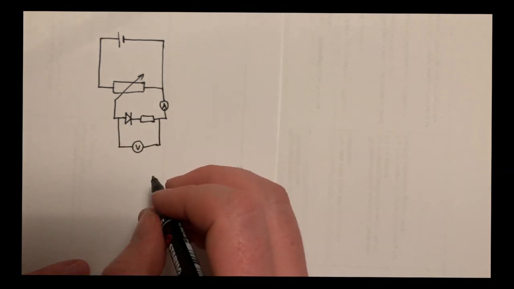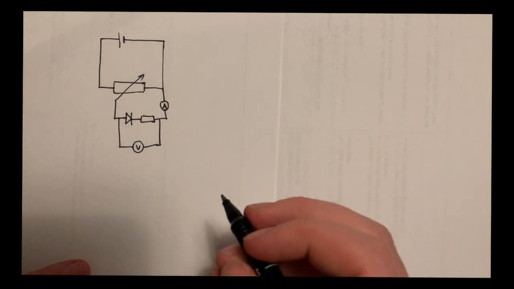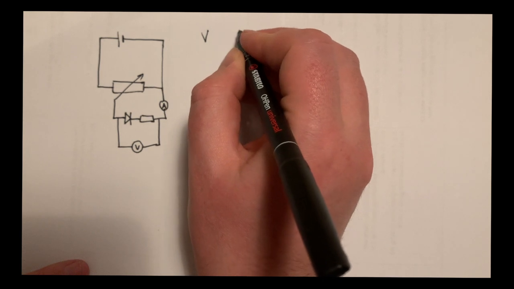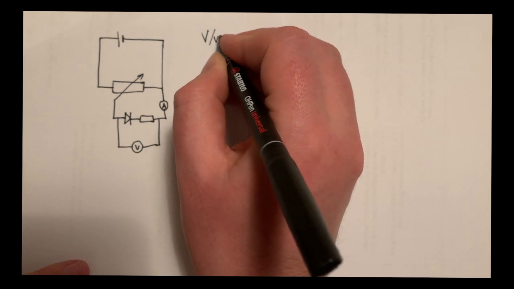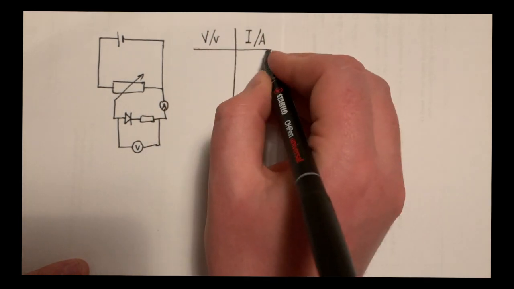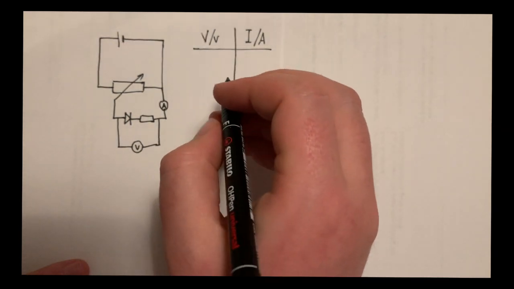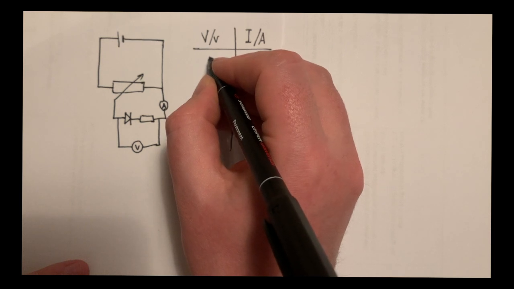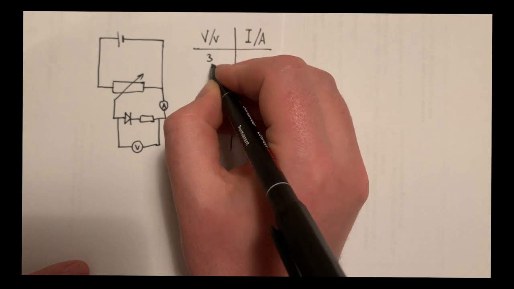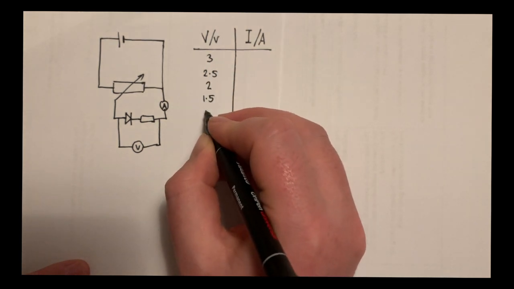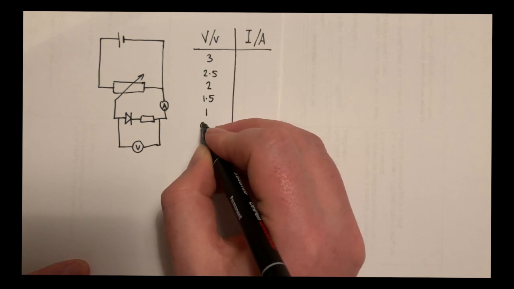So we set up this circuit, and what we're going to do is exactly what we just did, but we're going to use lower values of potential difference and current, and then we're going to see what the voltage is that we need in order for it to conduct electricity, because it's not quite zero. So we're going to go up in, I'm kind of debating now in my head, I would say half volt intervals, and we're going to start at 3 volts, and then we're going to go 2.5, 2, 1.5, 1 and 0.5.